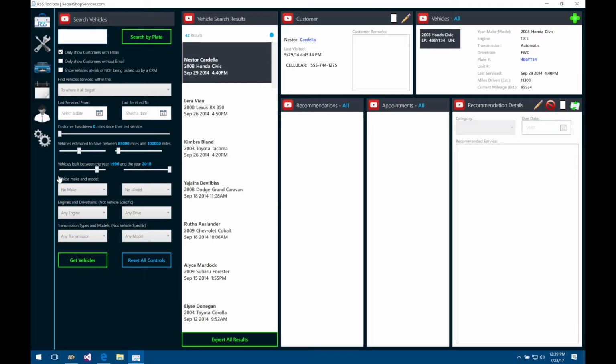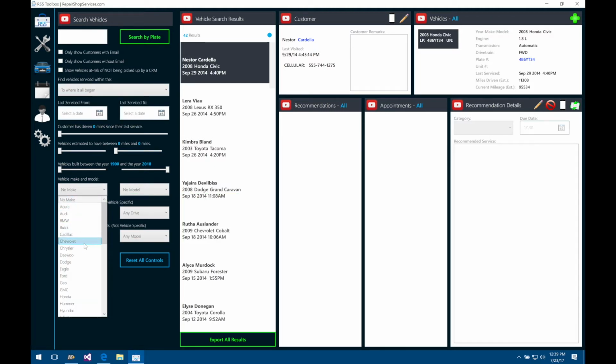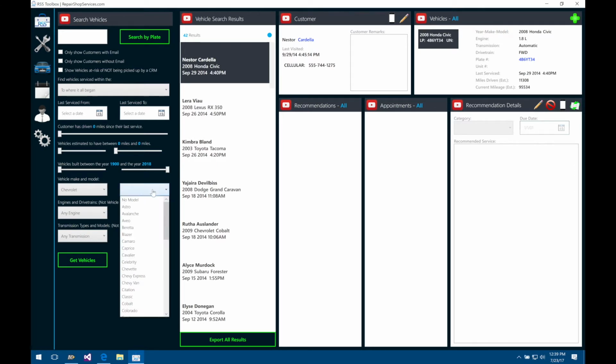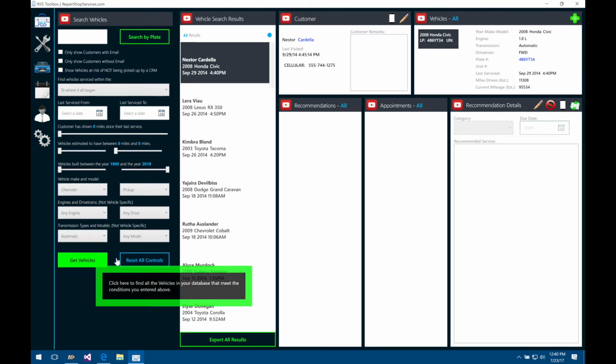Obviously, in this demo database the fake service writer is not doing that great of a job at getting customer emails. And the rest of these tools are really things that have come to us over time from different shops using the RSS Toolbox, where they've said, hey, it would be really great if I could pull all Chevrolets. Maybe they want to see all Chevrolet pickups in the database that have an automatic transmission.